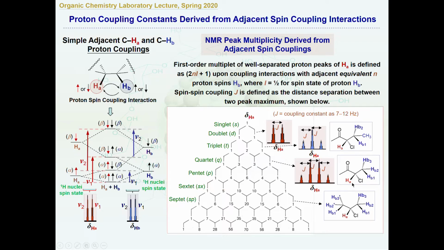But if you have three protons right next to it, you just keep going with another additional proton, and it ends up this way. Two come here, two come this way, and one comes this way, one this way. Sum these two up and it will be three, sum this up with three, but here it remains as one, remains as one. So that'll be a 1, 3, 3, 1 ratio, right? So with three protons next to this, the peak should be a quartet with a 1, 3, 3, 1 ratio.